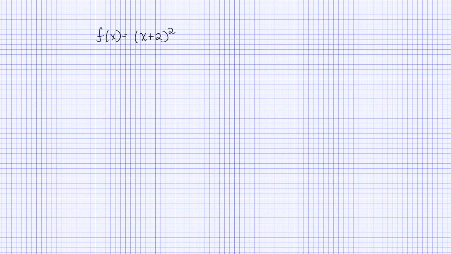So another example again, to see how we're going to put this into practice. F of x equals the quantity x plus 2 squared. So my parent function here is the quadratic, right? Y equals x squared. The transformation that is going to take place is going to be a shift. Now let's think, is it going to be left or right? I would need a negative 2 to make this 0, so it's going to go left 2 units.